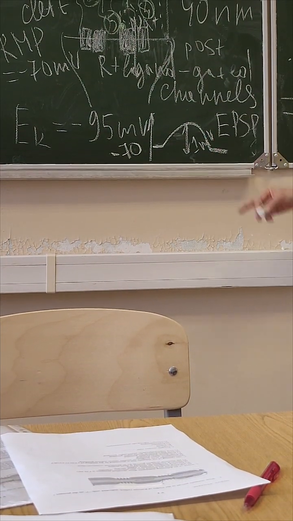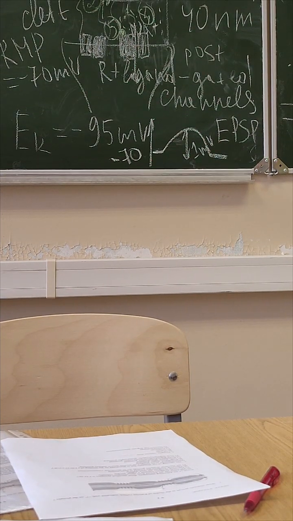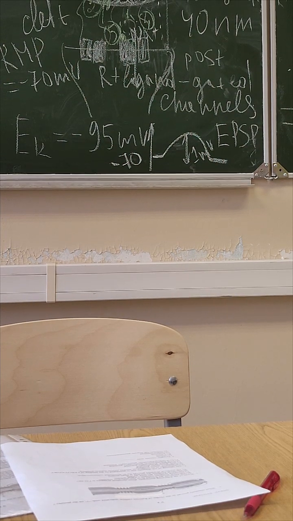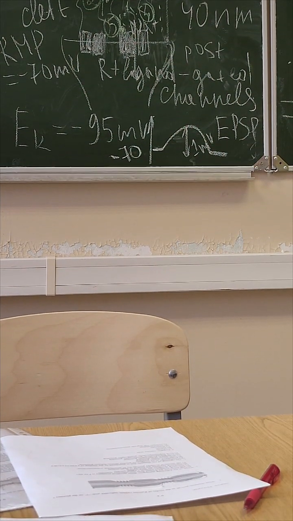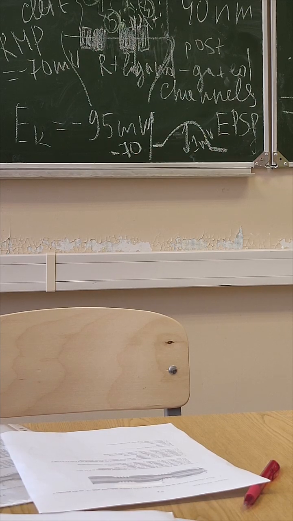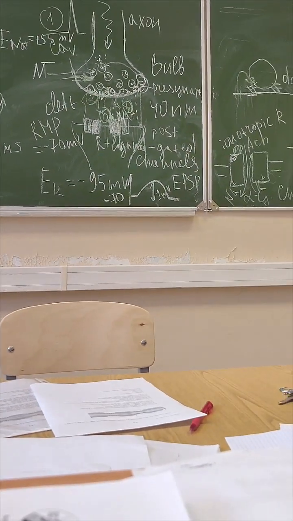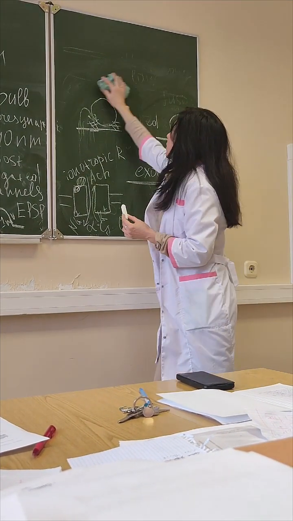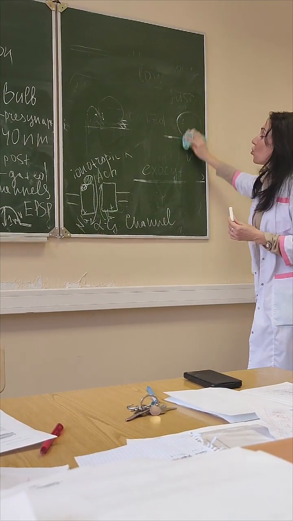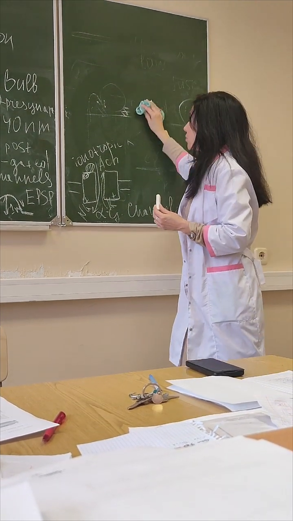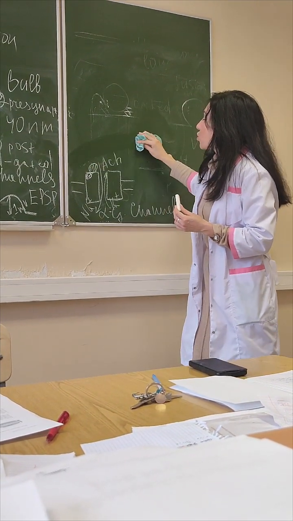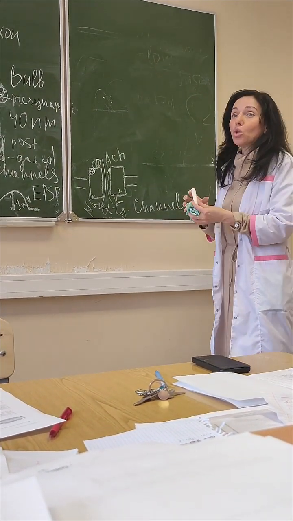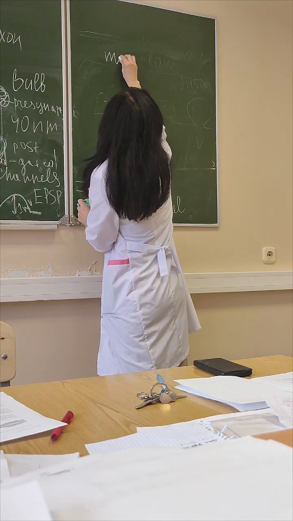Is it enough to have only a single EPSP to reach threshold? No, of course. It's necessary to have summation. So in neurons it's impossible. What happens in muscles? Muscle excitatory synapse has some properties. At first, it's called the neuromuscular junction. And what is the second name? End plate, or motor end plate.